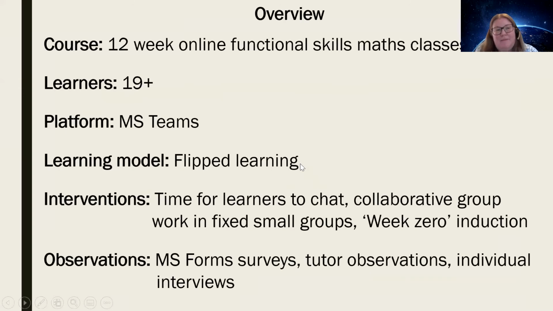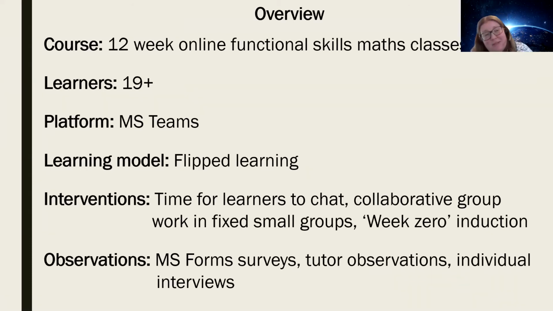So just a little overview of what we were doing. We're part of the adult skills department, so our learners are 19 plus, and the project focused on 12-week intensive online functional skills maths classes. Our first cohort of learners were learners who had specifically opted to study online. Once we had subsequent lockdowns, everyone moved online. So some of those learners were not ones that had chosen to study in that way.